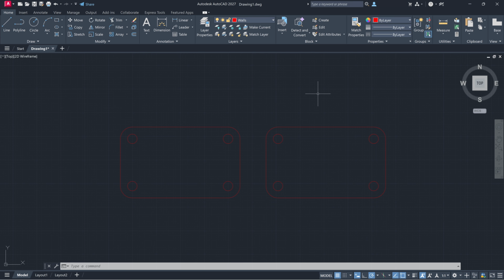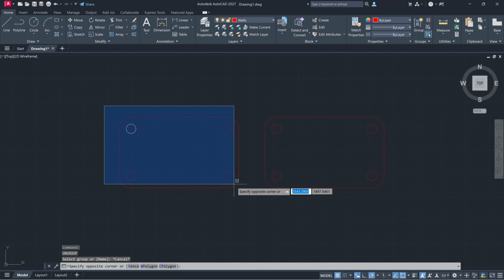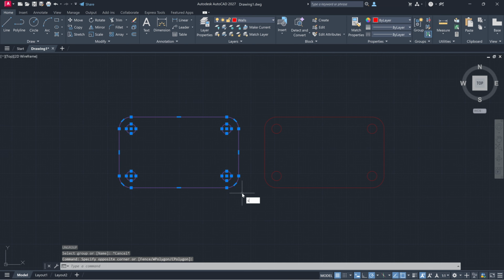Use groups when objects belong together, but you don't need to make a full block. For example, a simple furniture symbol, a temporary layout, a small set of construction objects, a group of objects you want to move together, a design option you want to keep together. Groups are helpful during editing and layout work, but for standard objects that we'll use again and again, blocks are usually better. So remember, groups for quick organization, blocks for reusable objects.